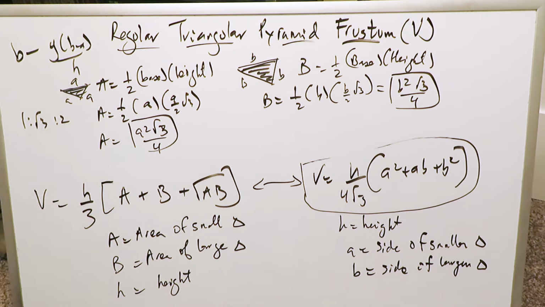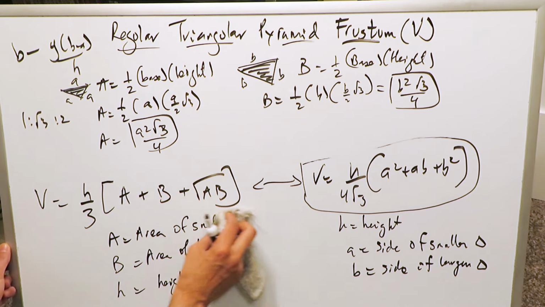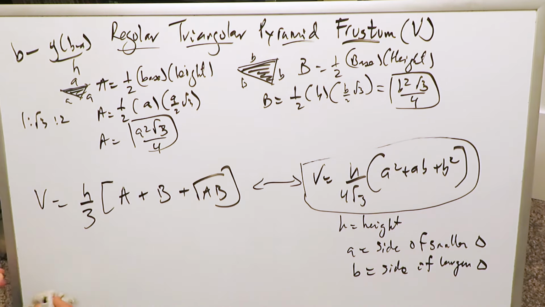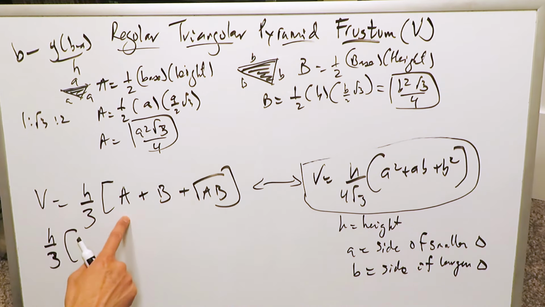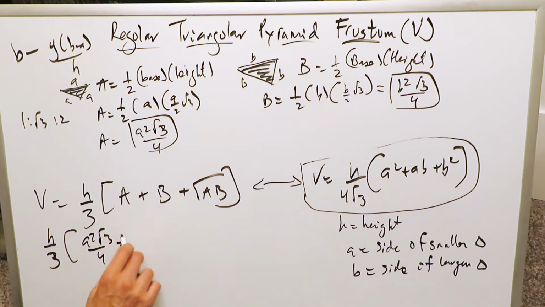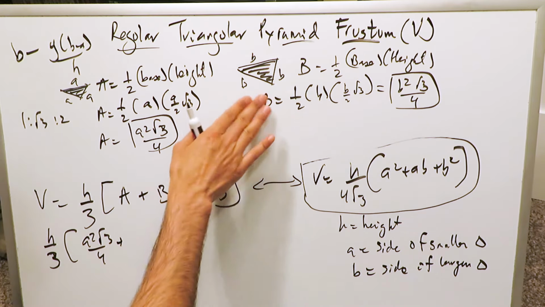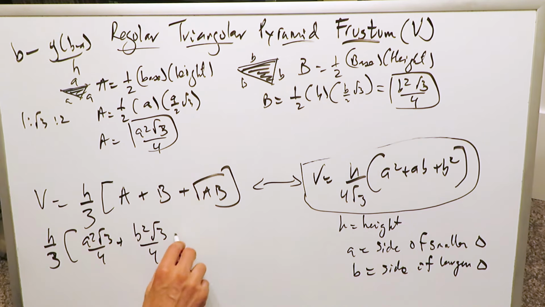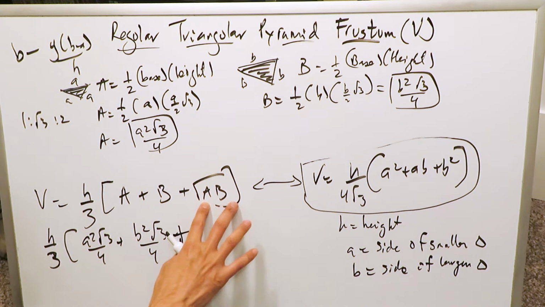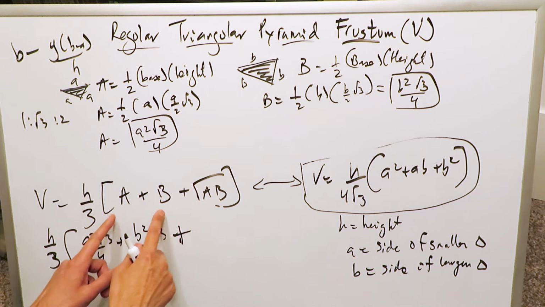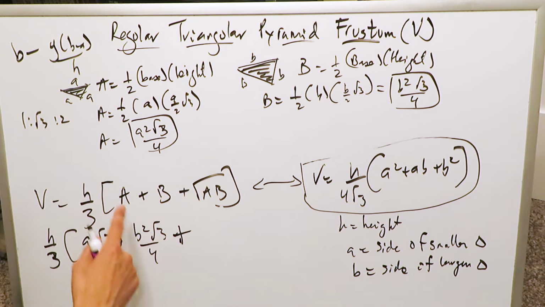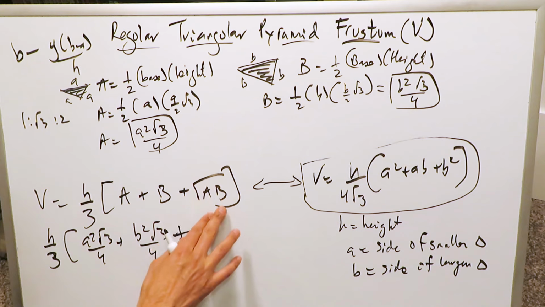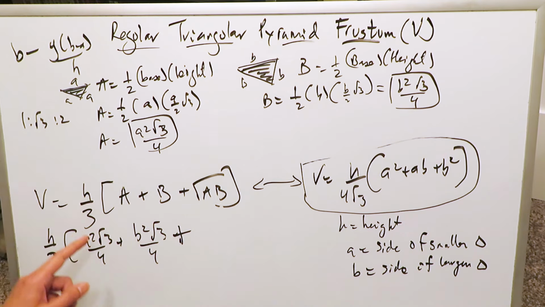Now look at this formula and let's start plugging in the items. I'm removing all of this because you know what it means. There's an h over 3 sitting outside. You have an A, which is represented by the area a squared root 3 over 4. You have a capital B, the base area, which is represented by that, b squared root 3 over 4. Remember, this right here represents the product of the two bases under the square root. These are the individual areas of those bases, the upper and the lower, and the product of the upper and the lower under a square root, times h over 3.